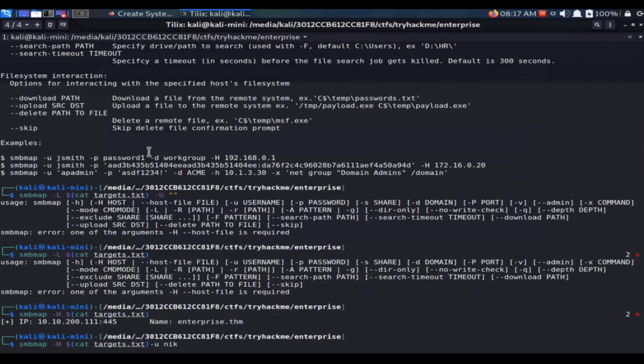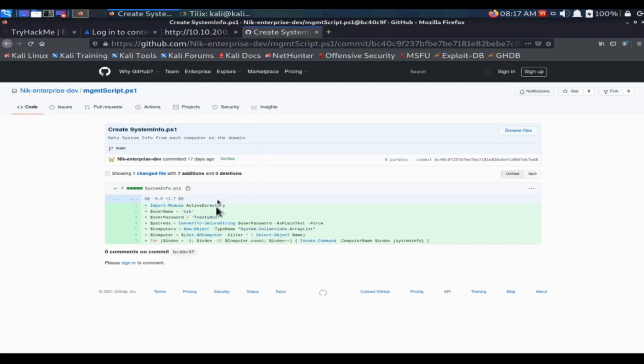So we had Nick, and then P for password. We'll need to grab that password out of there.